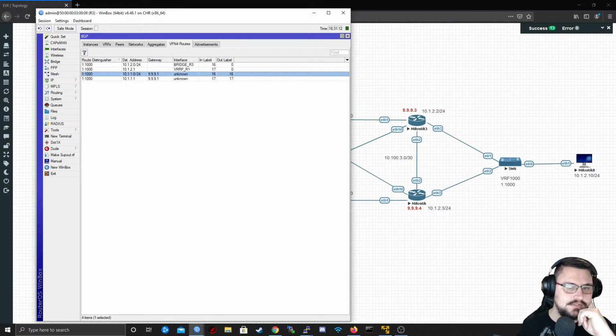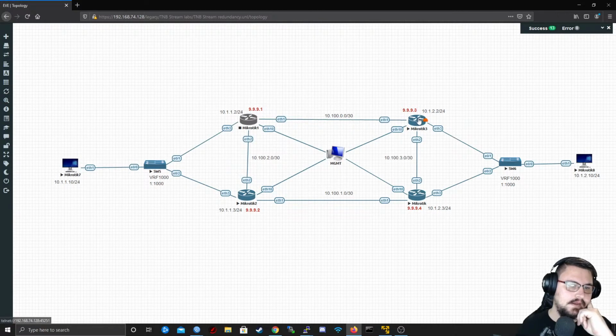So that is going to cause issues, because packets are going to come from this network on the right-hand side into our MikroTik, and now our MikroTik is trying to figure out, how do I get to 10.1.1.0/24? It's not knowing which interface to push it over, and it wants to get traffic to 9.9.9.1, which is an issue for us.